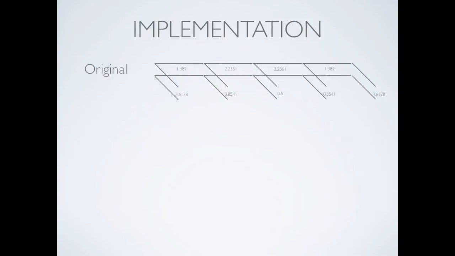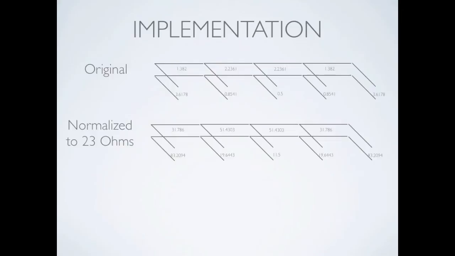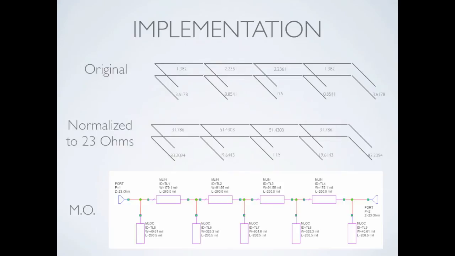Here is our original Kuroda simplified circuit. We multiply this with 23 ohms and convert each transmission line impedance to the required width for our microstrip substrate using Pulsar's equation in 3.196. Notice that the microstrip lines have widths and lengths of 40 mil and higher. This meant that the skinniest component of our circuit is just over 1 millimeter, which is definitely doable.